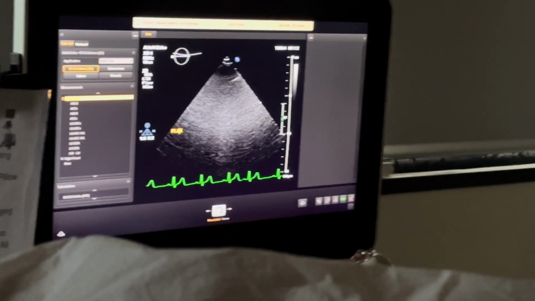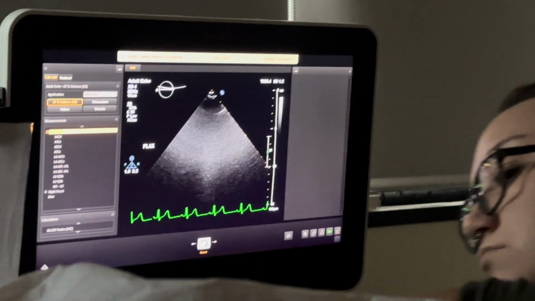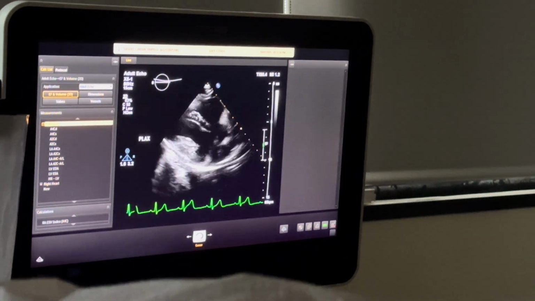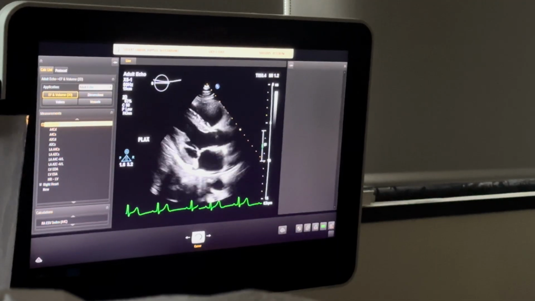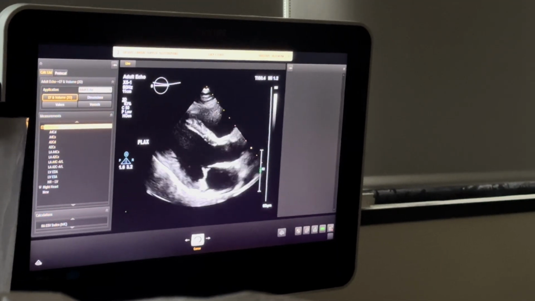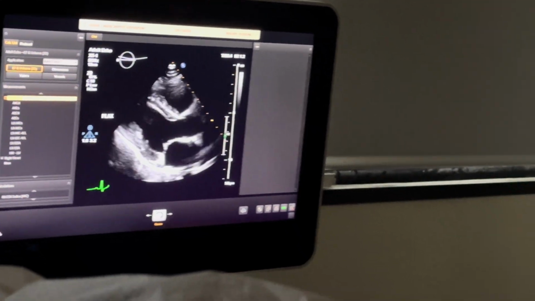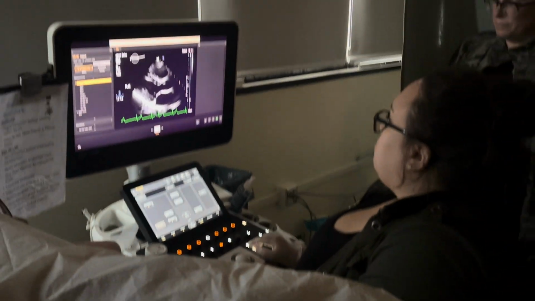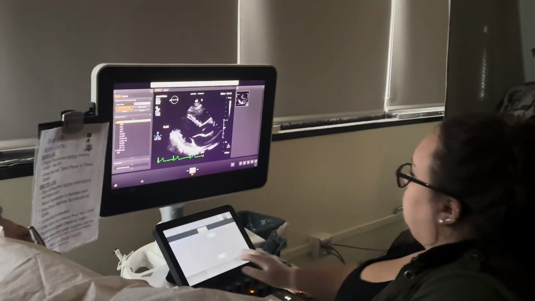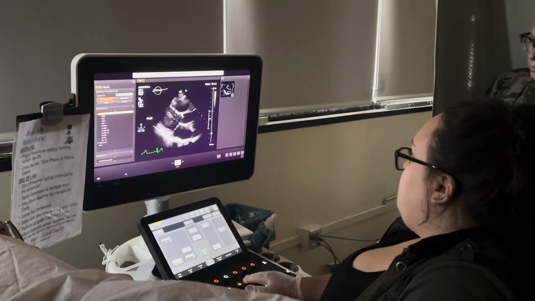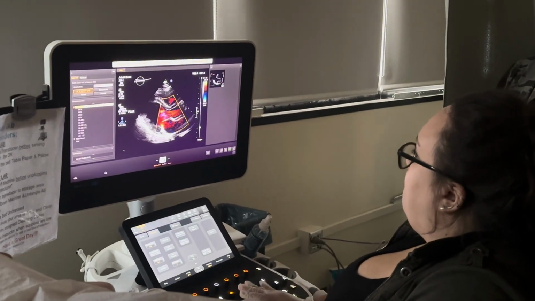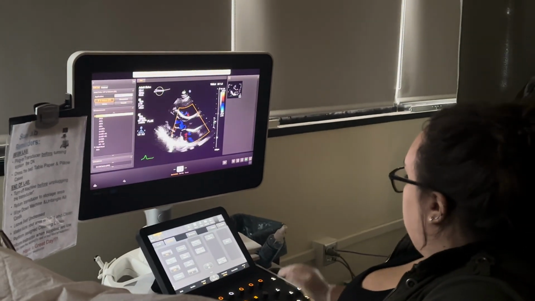Pulse wave, you're going to do your color compares. So you're going to turn a color compare on. You have a B mode on one side and a color compare on the other. So you're still getting the same parasternal long. Then color on both valves at the same time. You can either do color compare or you can do what she's doing.